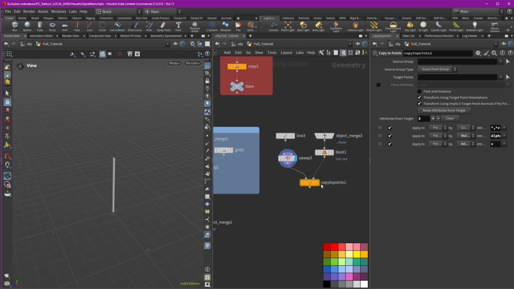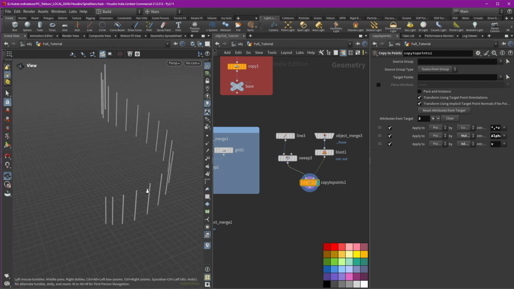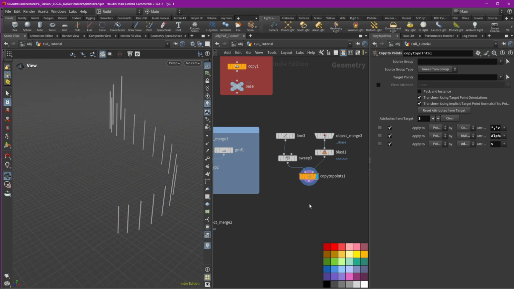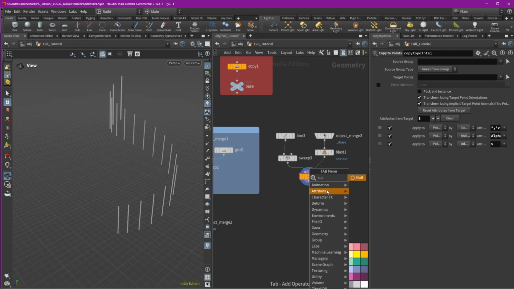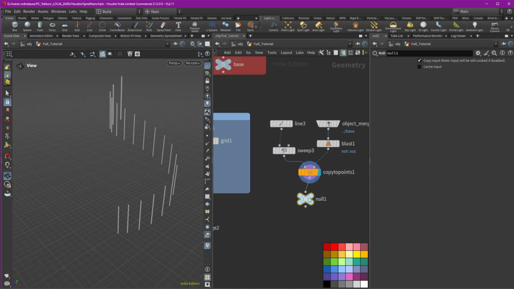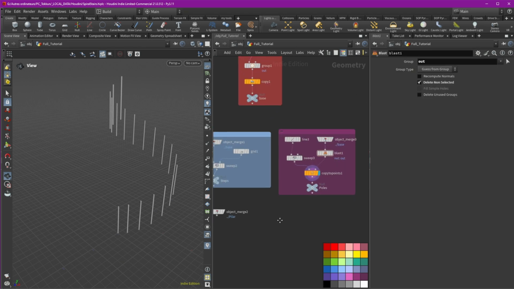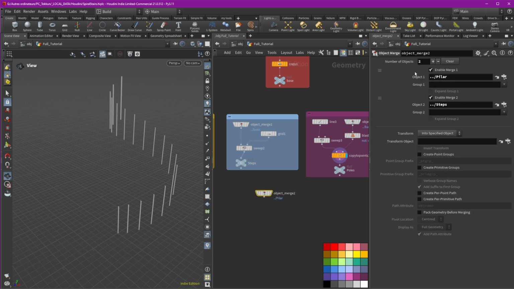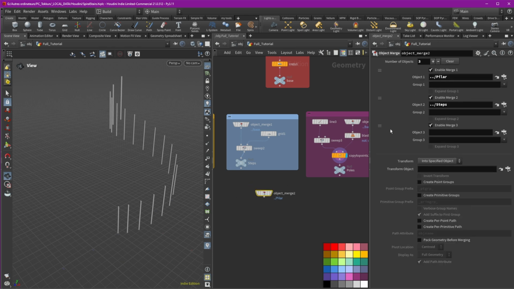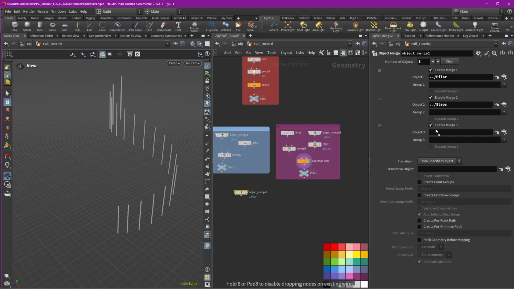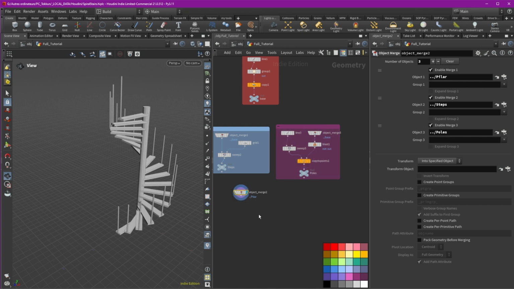Connect both together to the copy node and boom, we got our poles. Create a null and a panel group to organize the graph, and there we go. Update, add a slot to the object merge, and just drag the poles to add it to our final mesh.